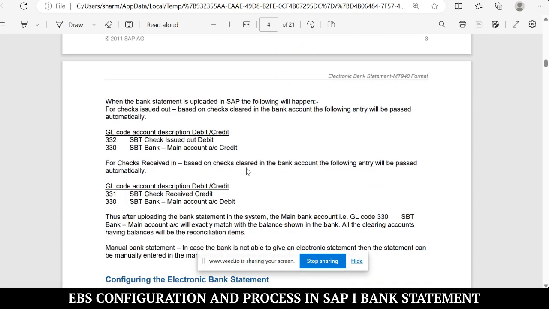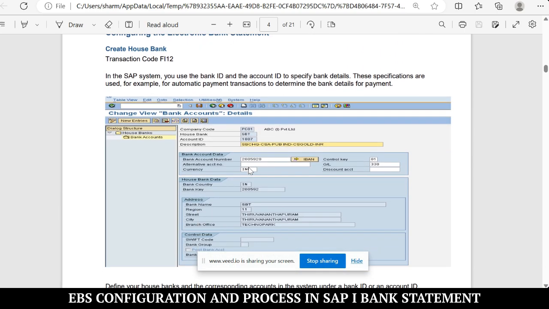So now we'll try to understand. This is basically the configuration SAP has given, so we can just follow these configuration steps. Once it's done, the system will take care of everything. It is a prerequisite, and it comes under the banking part. We also need to create the house bank in detail. We'll discuss the house bank accounts in some other video, but this is a requirement.